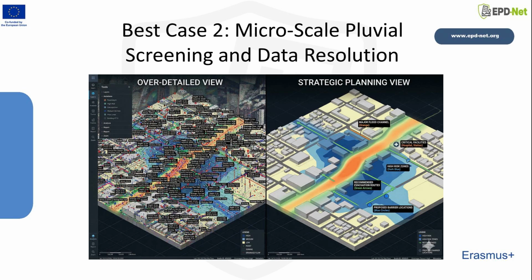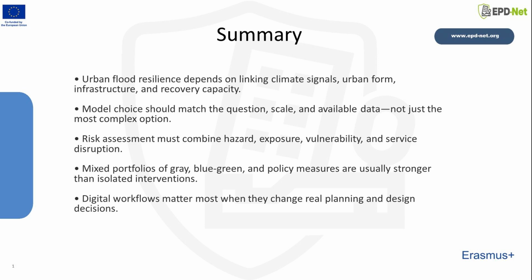Best Case 2 focuses on screening and the sometimes counterintuitive role of data resolution. The study linked aggregated building data, imperviousness, and flood damage to support strategic screening when detailed development inputs are not available. It explicitly tested how spatial resolution influences model identifiability and robustness. The practical message is that finer data are not automatically better for strategic screening. If the planning question is coarse, or if development scenarios are aggregated, extremely fine inputs can create a false sense of certainty without improving decision relevance. Matching model scale to planning scale can save effort and produce outputs that stakeholders can actually use.